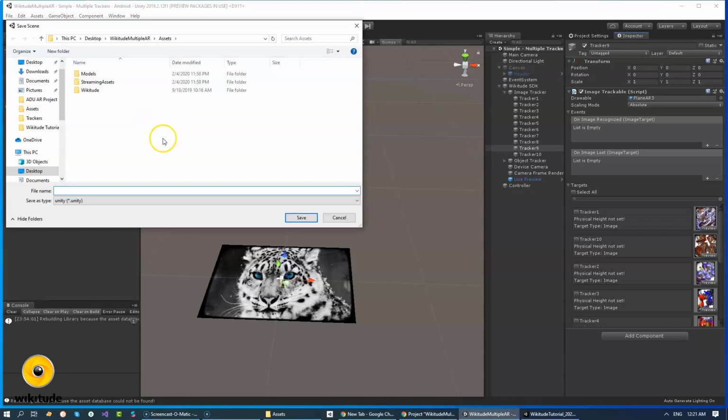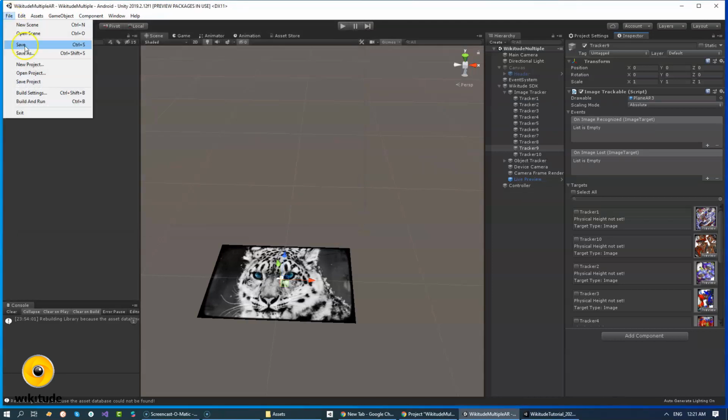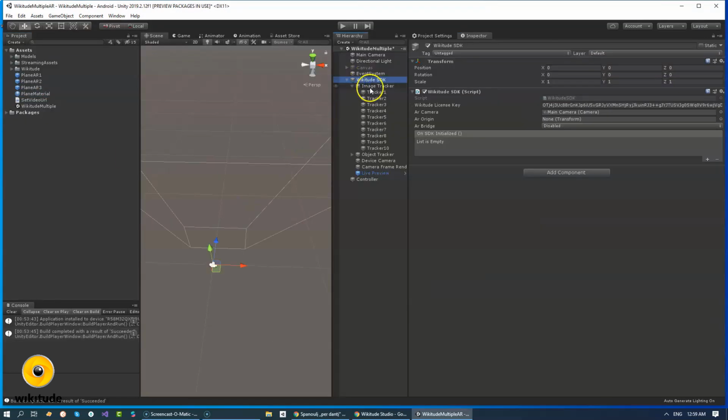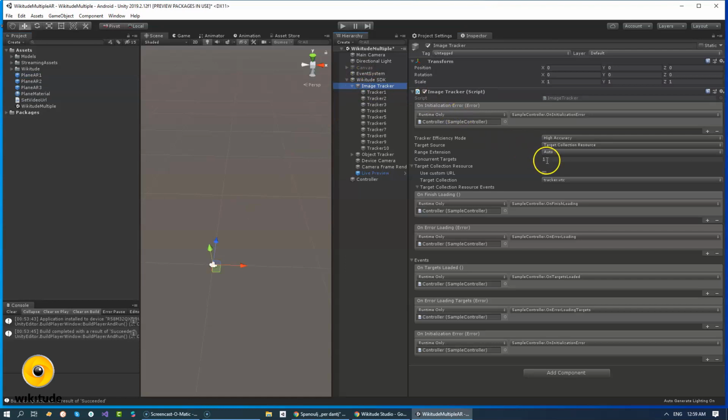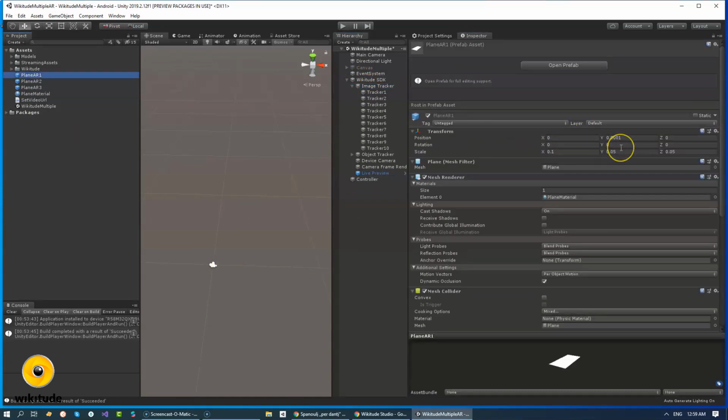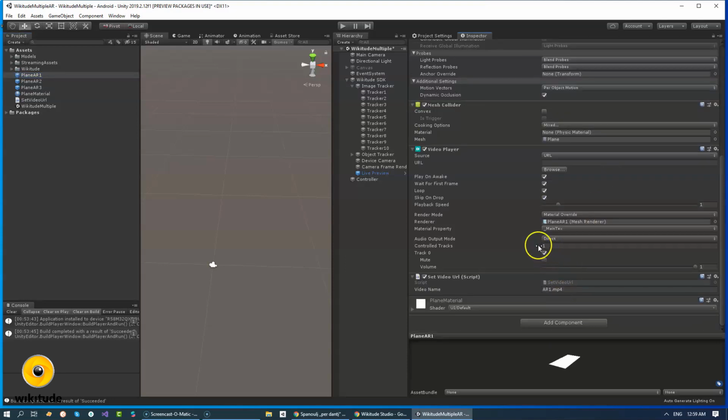Let's save the scene and call it Wikitude multiple. Don't forget to add this scene in the build settings, okay? Make sure you entered 10 concurrent image targets. At the moment, I will mute all the videos.